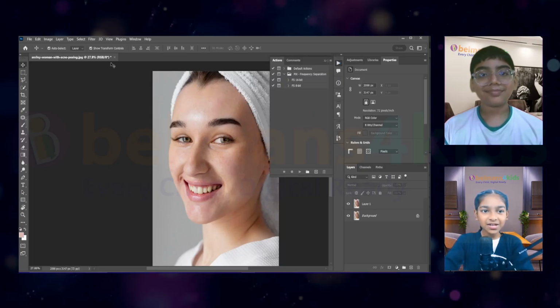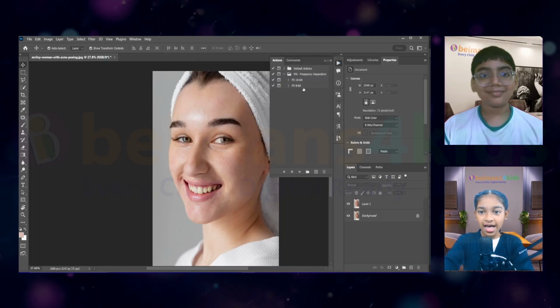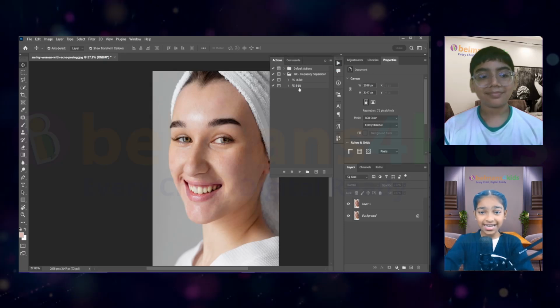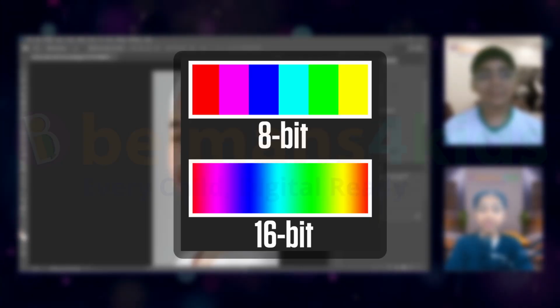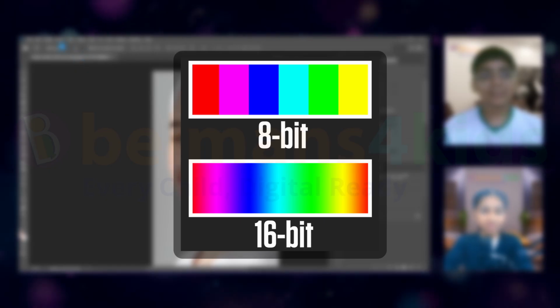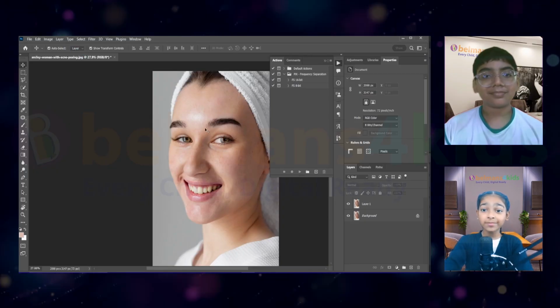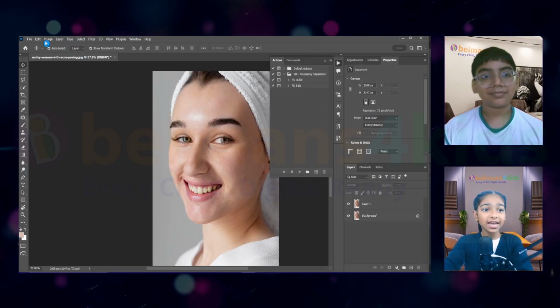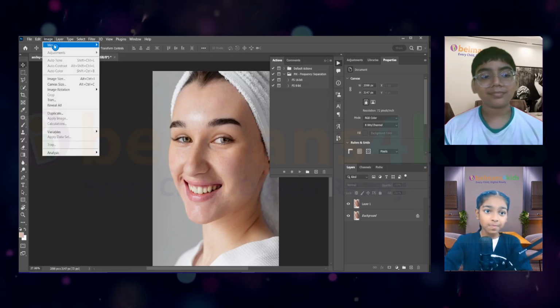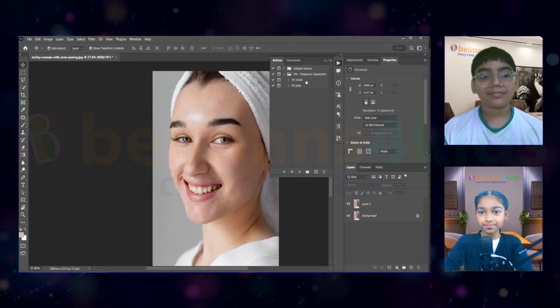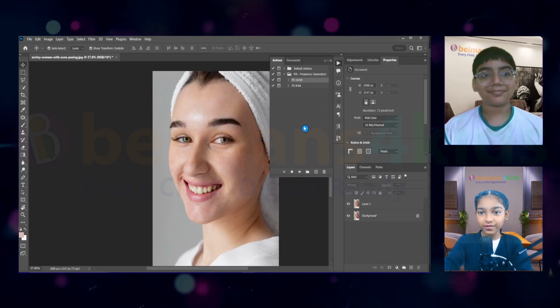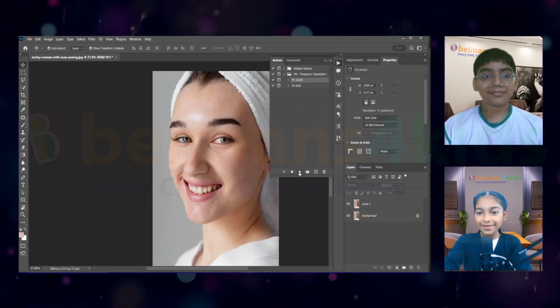And here, because my image is 8-bit, I have to choose the FS 8-bit, but I like to use 16-bit because it reduces the banding of the image. And to change this 8-bit image into 16-bit, what I can do is go to image over here, mode, and 16 bits. Now I can press FS 16-bit and play the action.